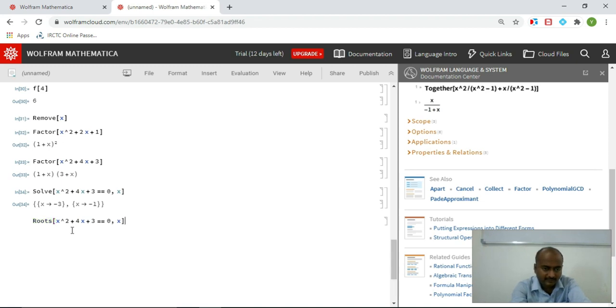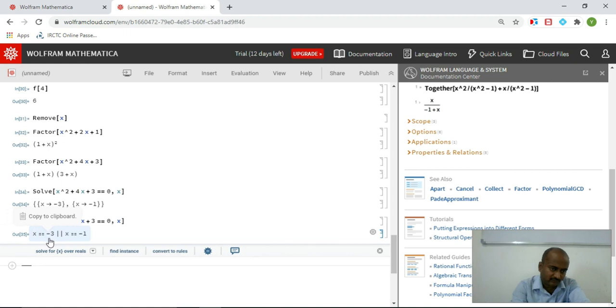This indicates we need a result for x. Shift enter, you will get the same result: x equal to minus 3, and this double pipe symbol indicates or, x is equal to minus 1. So these are the results for this quadratic equation.